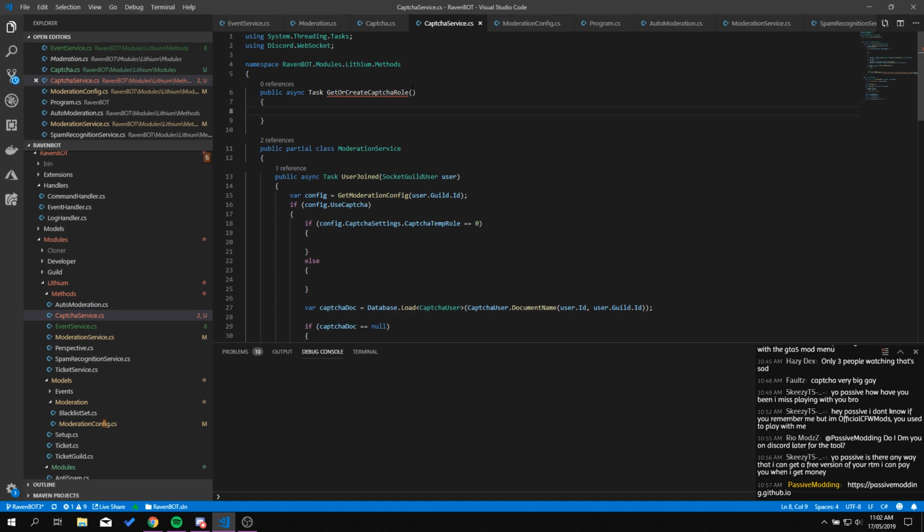So we can go ahead and use the socket guild user and the config to create a role. So do we need to create it? Yeah, we do need the server and the client and the config. So, just trying to think of the best way to go about this.